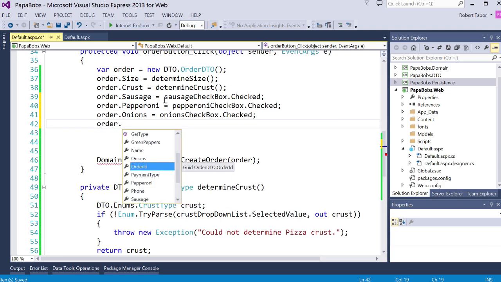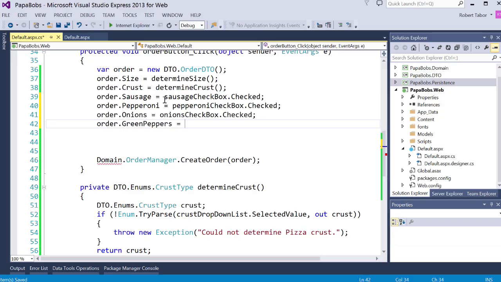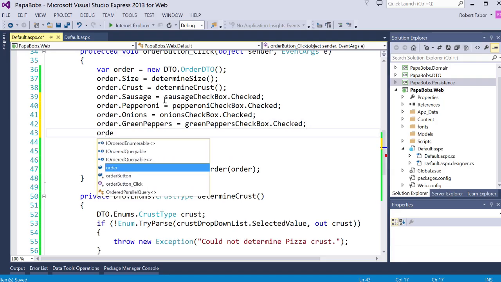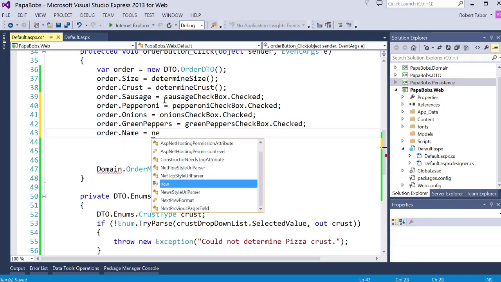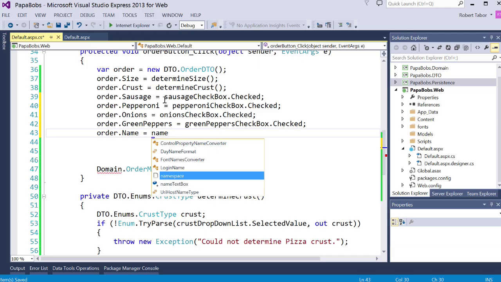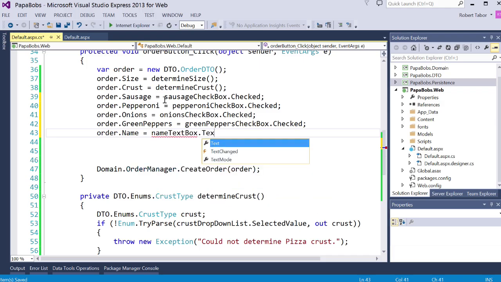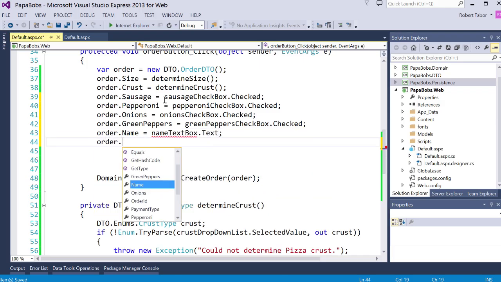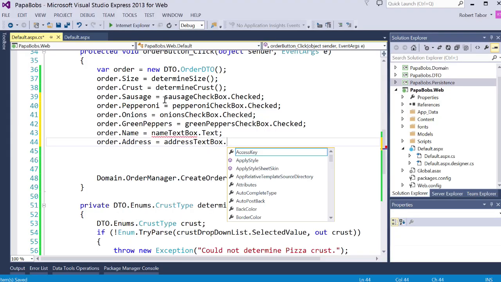Order dot green peppers equals green peppers checkbox checked. Order name equals name text box dot text. We'll worry about validation later, but yeah, that's something I'm going to need to do. Order address equals address text box text.